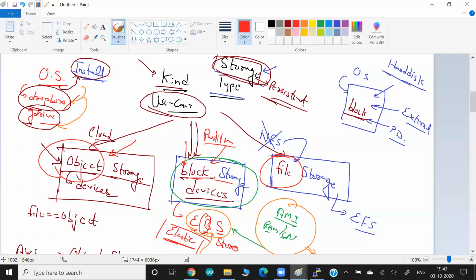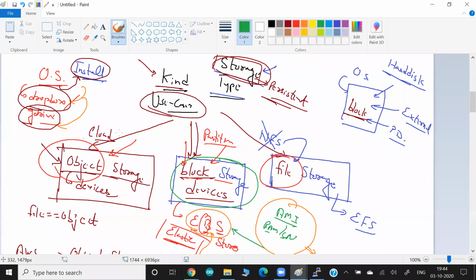For example, if you go to Google Drive and say, can you create a 2 GB partition there? Impossible. We can't create it there. So if you want to create a partition, you have to go for block storage. And why do we need the partition? Because without creating the partition, it is impossible to install the OS. And some more benefits we have. When we go deeper into the storage world, you will come to know. Right now, if I discuss it, it will be confusing for you, but we will discuss it in the future.